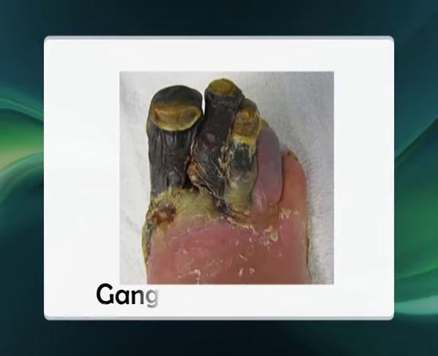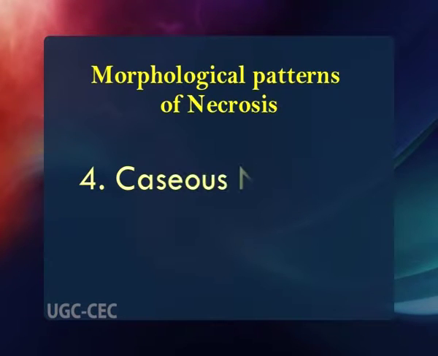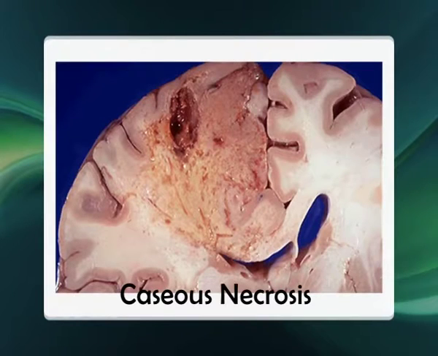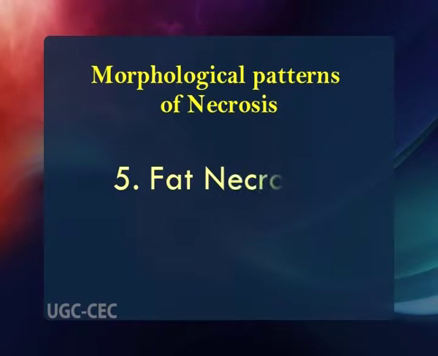Third is gangrenous necrosis. Gangrenous necrosis can be considered a type of coagulative necrosis that resembles mummified tissue. Fourth is caseous necrosis. It can be considered a combination of coagulative and liquefactive necrosis, typically caused by mycobacteria, fungi, and some foreign substances. The necrotic tissue appears as white and friable, like clumped cheese. Dead cells disintegrate but are not completely digested, leaving granular particles. Granuloma has this characteristic.